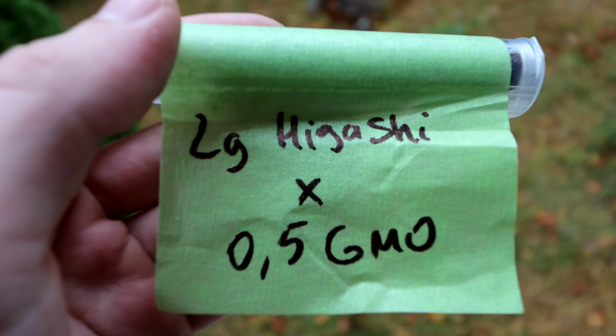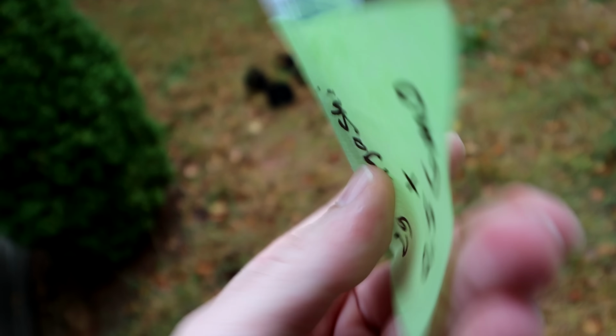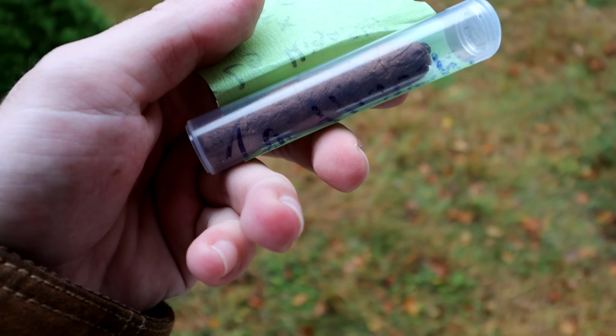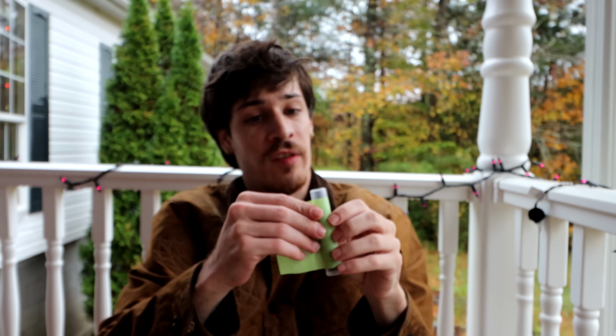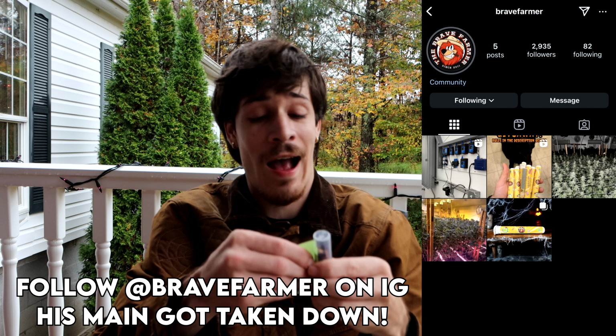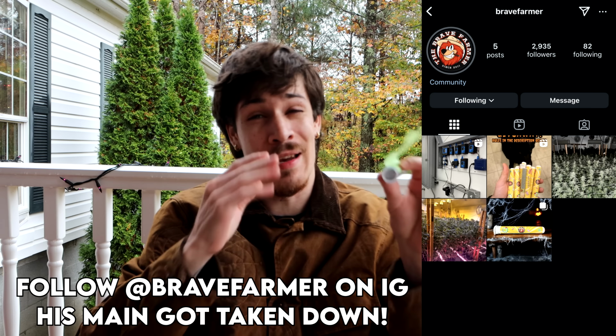The blunt hash hole. This has 2 grams of Higashi and a half gram of GMO. Let's pull this thing out and see what it looks like. I'm super excited to smoke this thing. I don't think I've ever smoked a hash hole that's a blunt. I've smoked plenty of hash holes that are just regular joints, but not in a blunt.